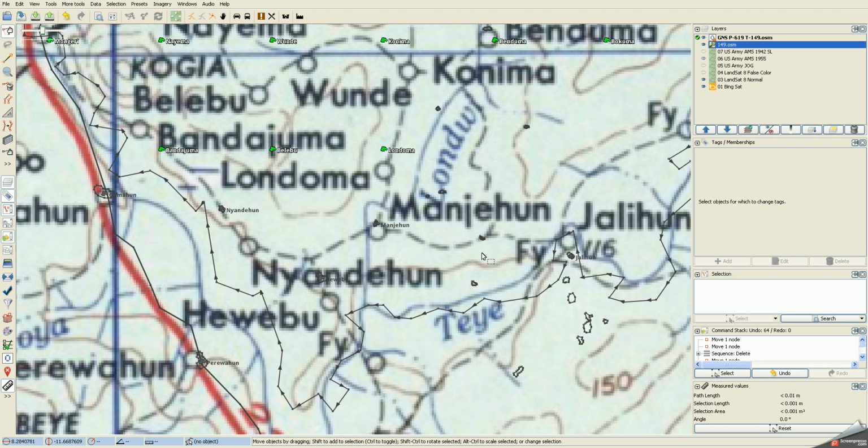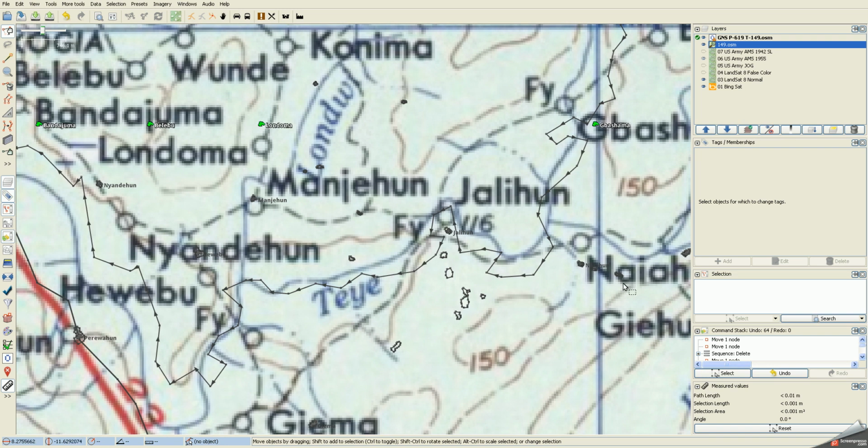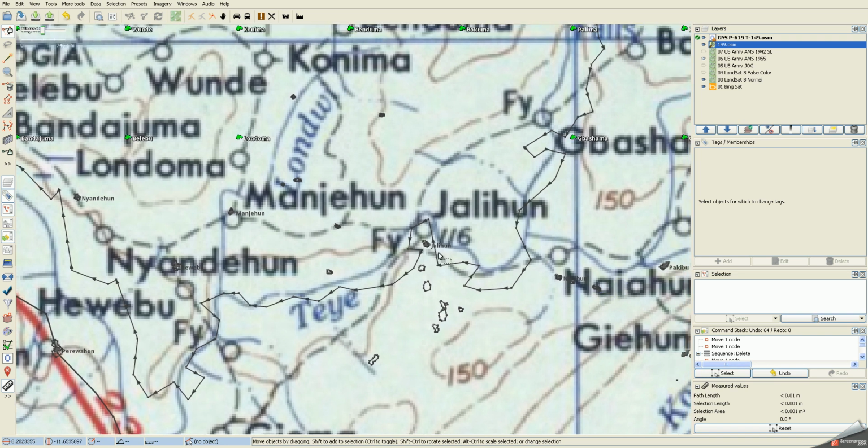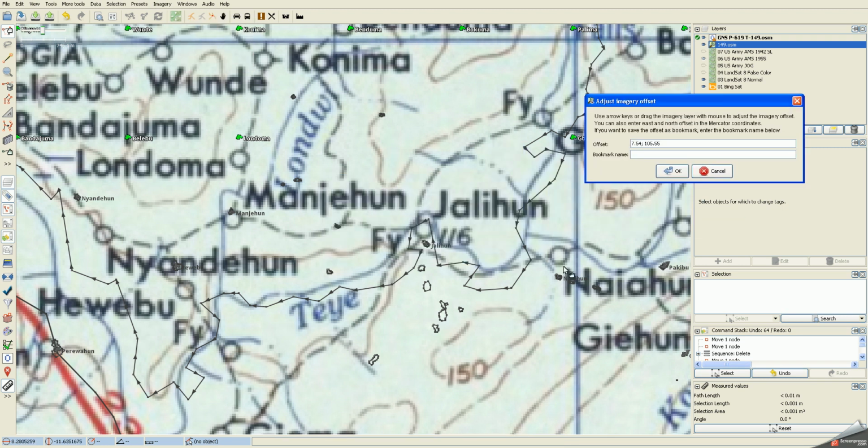Let's say I have some sort of choice on Landoma as to where this might actually be. And you can see, here's 3 already placed cities. This one, and this one, and this one. And here, there you go, here's Nyandahoon, pretty far away from Nyandahoon on the AMS map. So I would come up here, and I would say, AMS 1955, I want to work on the imagery offset. Now watch what happens when I drive this around. It will be impossible to get all of these circles to actually encompass where they really are on the map.